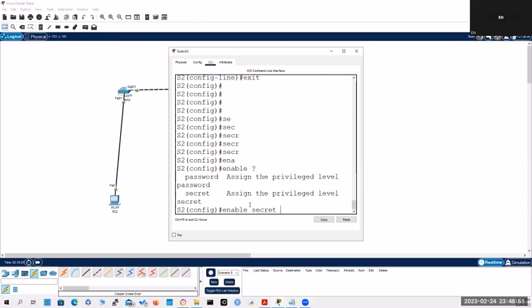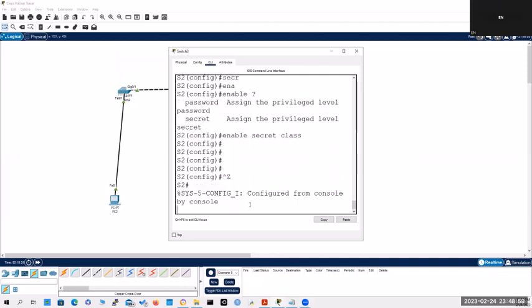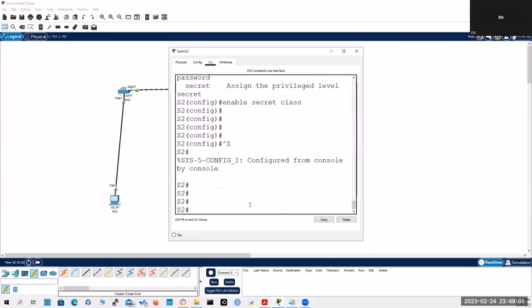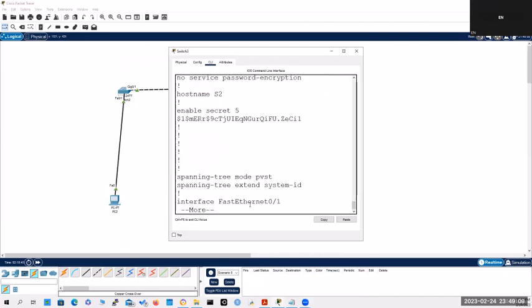Enable secret. I call it class. So we are done. If we come out of here, say show running config. So you see, this is the secret password here. So that is our secret.